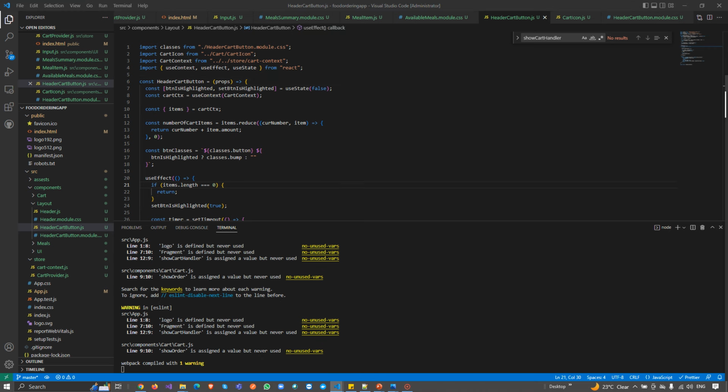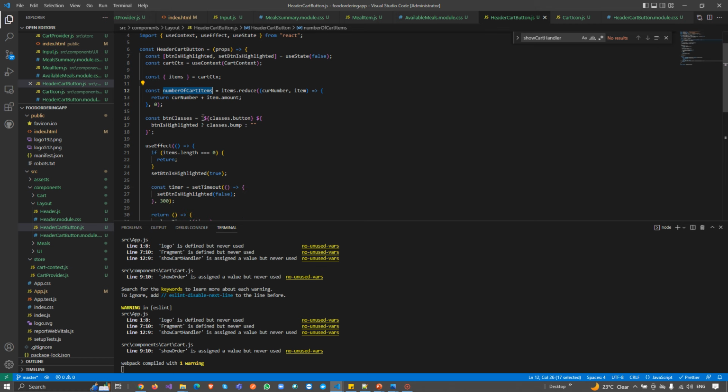First we need to make sure we have written everything well. Here I've added the context, and this cart context useContext is actually returning all the collections. And in these items we have all the items. And now we are getting the number of cart items using items.reduce. It's actually checking all the items, counting them, and returning the total number of items in the cart step by step, because we can have multiple items of the same type and also different items. And then we are going to concat these two CSS classes, and we are going to use this.